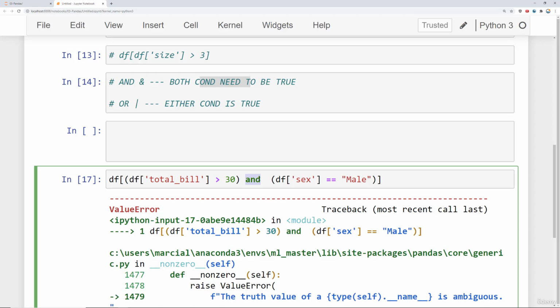So is true and true, or true and false. And if we think about what is actually happening here, df total bill greater than 30, that's an entire series of Boolean values. And so Python is not smart enough to understand and or comparing two entire series of Boolean values. So instead, what Pandas does is it simply replaces this with an ampersand for and, and then this will automatically compare all these conditions together.